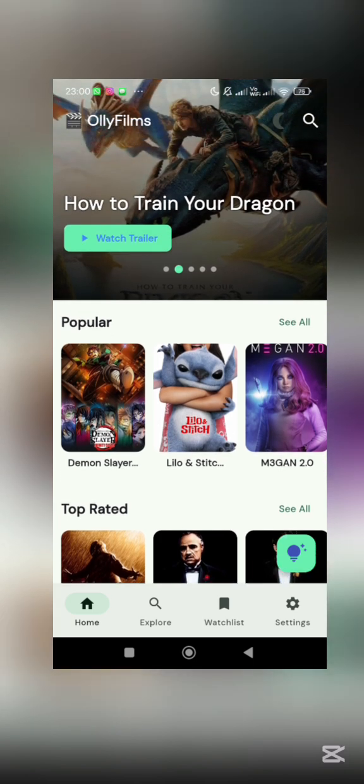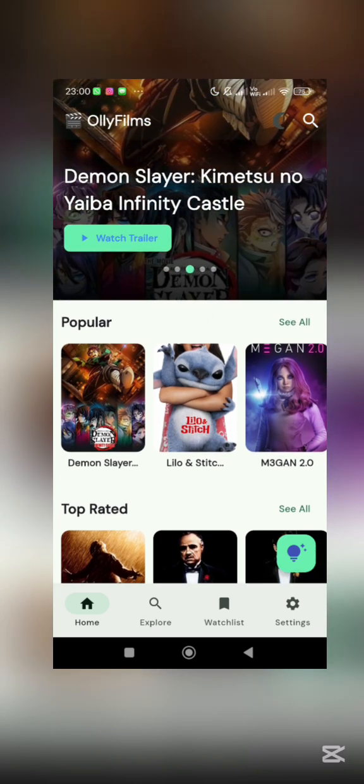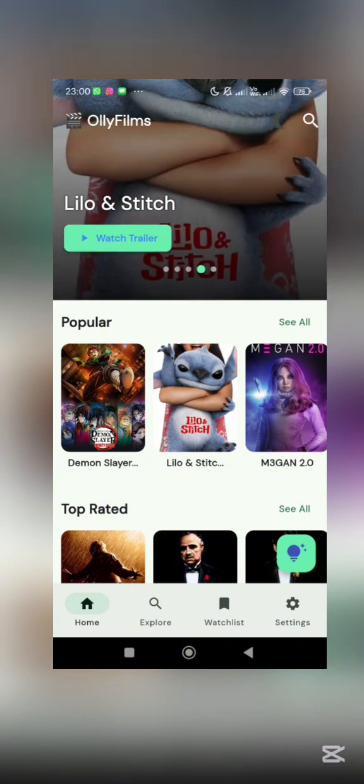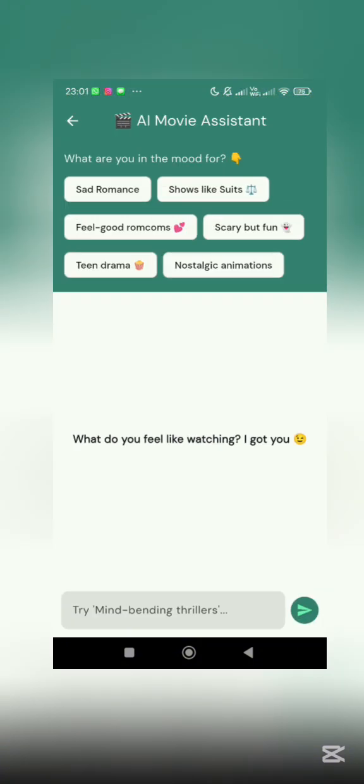And another cool feature, the feature that made me build this application in itself, is the AI recommendation actually. So the movie assistant, what it does, you prompt it with what movie you'd like to watch. Like, just tell me what you're feeling and I will handle the movies for you.